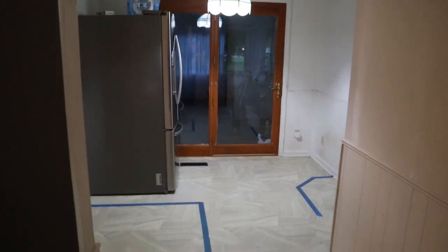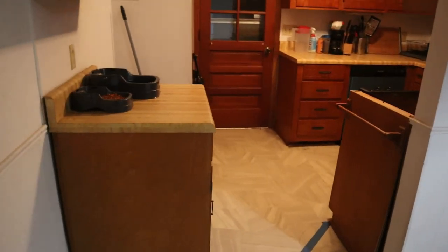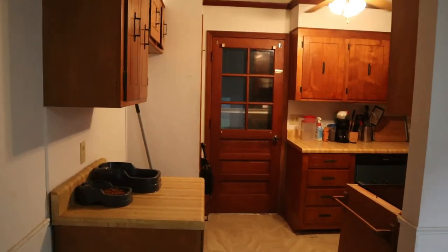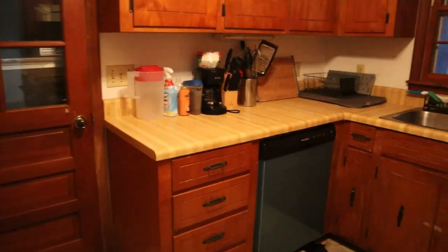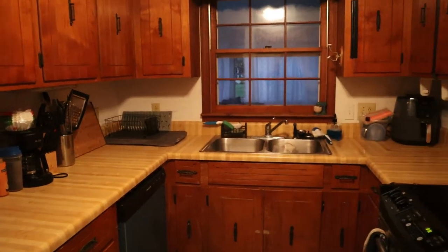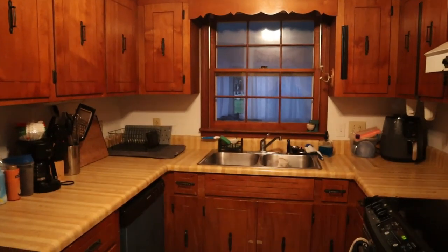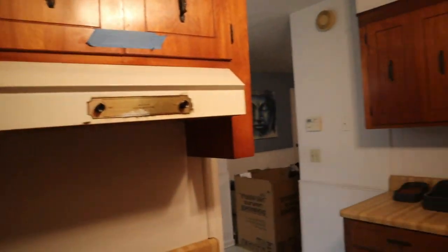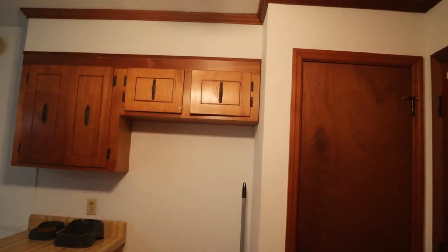Hey everyone, today's video is our kitchen renovation. This clip here is showing what the kitchen looked like before the renovation. It was split between a really small kitchen and a dining room. The house did not come with a refrigerator and it didn't fit in that area, so that's why it's in the dining room. We also have the stove and the dishwasher that was put in recently. They were not the appliances that came with the house.